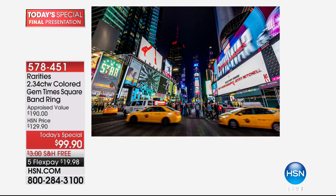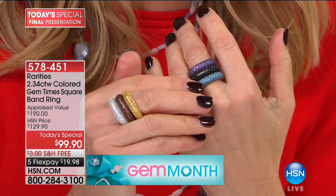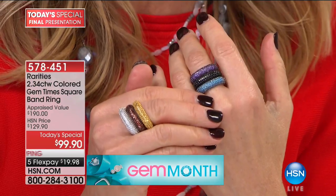Perhaps you've seen it in movies and always wanted to take that trip. I live eight blocks from Times Square — it's crazy, it's crowded, it's exciting, it's an adrenaline rush. I wanted to bring the rush of Times Square to you. Every day when you put on these rings — we have created using black rhodium the brightest, most scintillating gemstones.